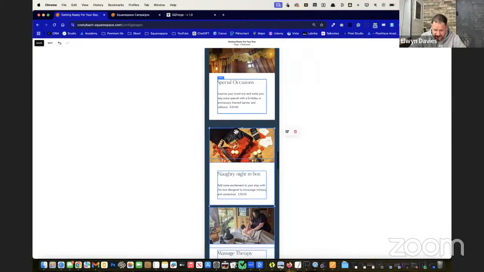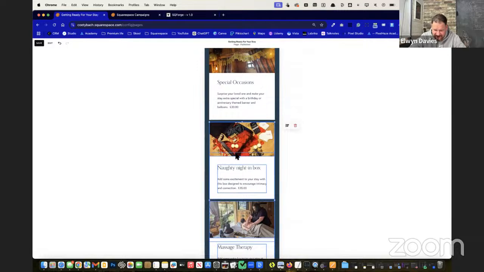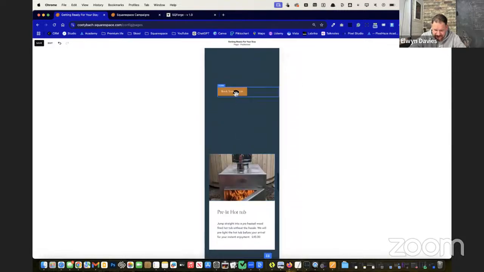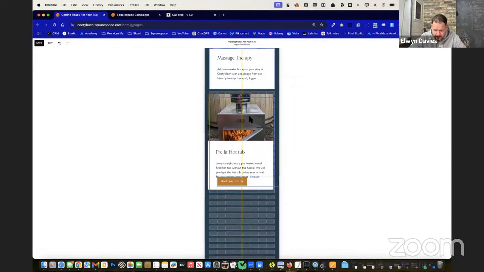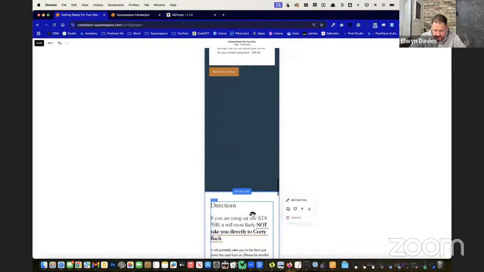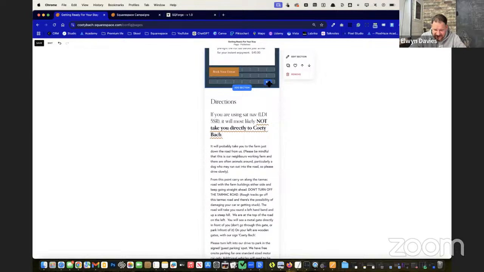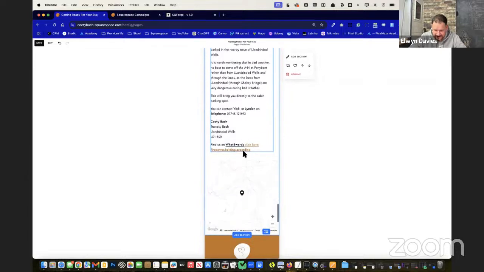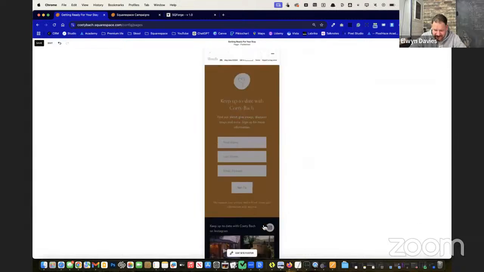I think we can probably get away with just having these nice and compact, quite close together. There's just the one more to move up. I can now shrink that section, leave a bit of space at the bottom. This then is going to take care of itself pretty much, and then we go into the footer.